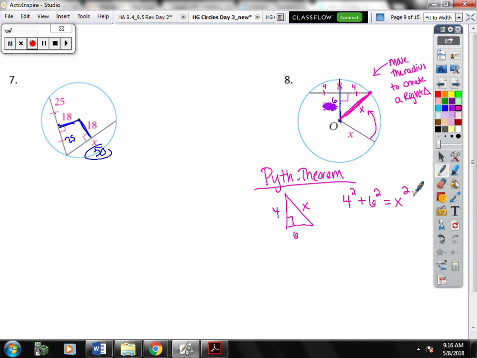And let's just practice leaving this in simplest radical form because you're going to see some of that on your final again. So we'll square each number. We'll add them together to get 52. 4 squared is 16. I have it on my paper. And I just realized when I add this, it didn't give me 52. All right. 16 plus 36 gets me my 52. There. And then we would square root.